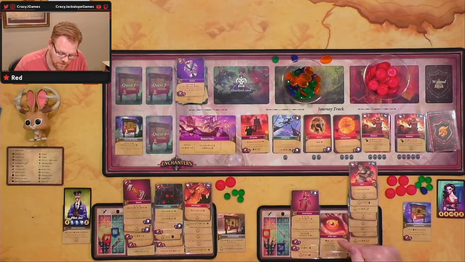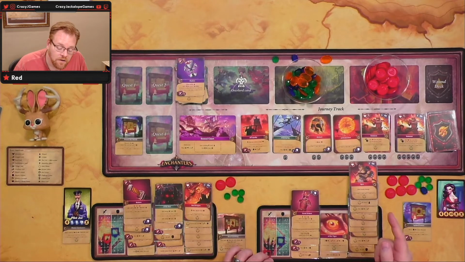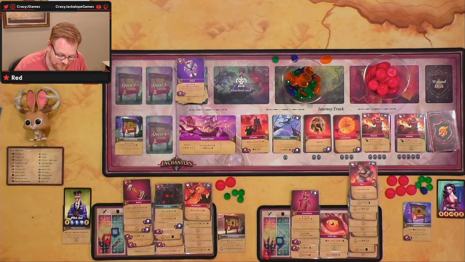Let's see here. She can drop a defense to go up 3 attack. So she's up to 6. So now she can actually fight them. The thing she's got to worry about is they have 6 attack. I think she's just going to have to take that.